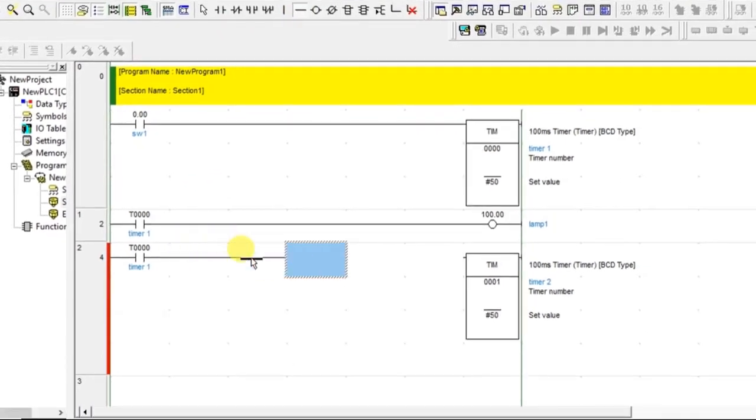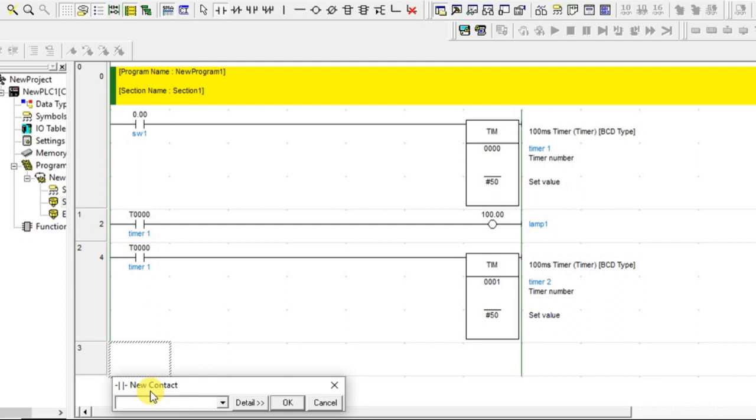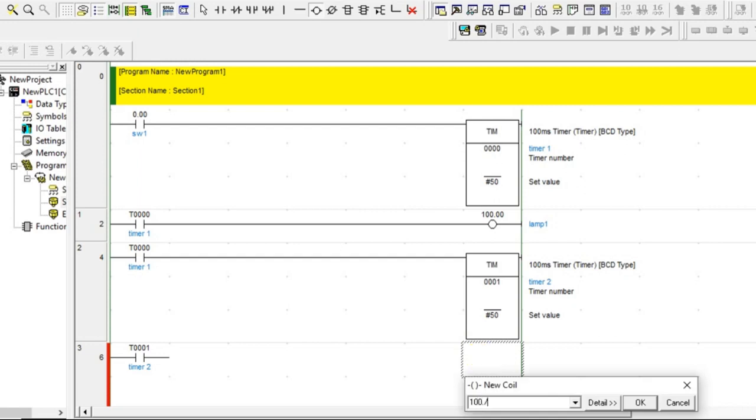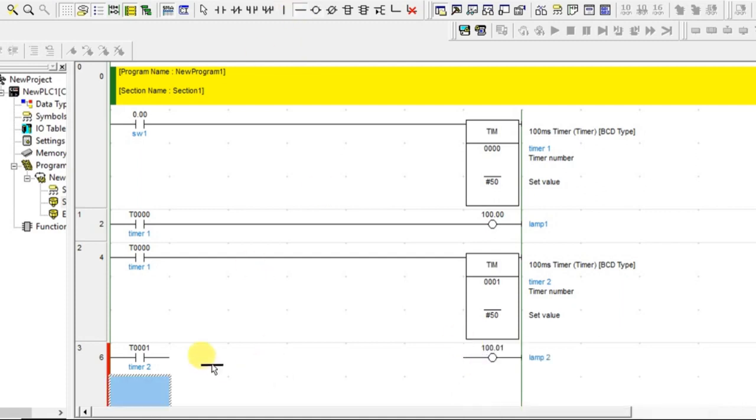So what will this timer do? It is going to turn on my next output. So I'll give T1, and what is my next output? Lamp 2. Alright, so connect.